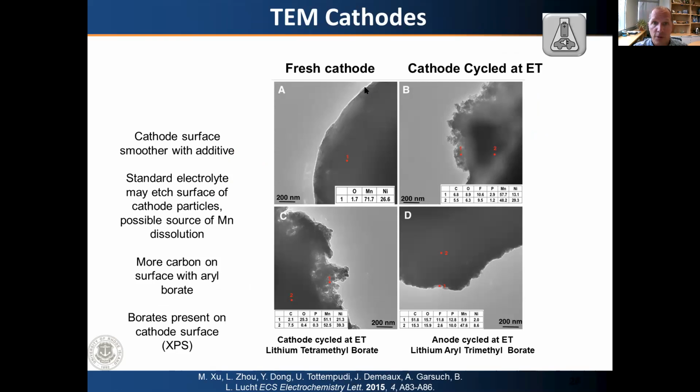With the standard fresh cathode material, we have a very nice, crisp, clean edge. For the cathode with the standard electrolyte formulation, we see a large amount of damage to the surface of the cathode, a lot of corrosion. We also see significant etching of the materials. However, in the presence of the lithium borate additives, we see a much smoother surface film with much less damage. We also see by XPS spectroscopy the presence of boron on the surface, which confirms that these materials are being sacrificially oxidized, and by being sacrificially oxidized they're generating a passivation film, which inhibits the overall electrolyte oxidation.